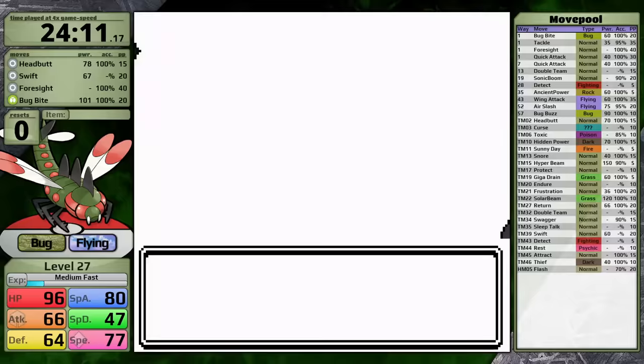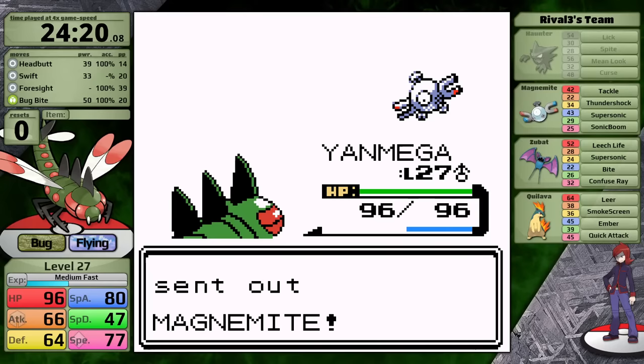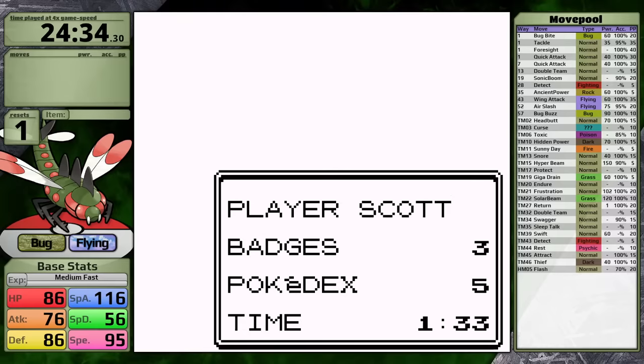I think we gotta Foresight this. I think that'll be faster than just knocking it out with Headbutt. Oh, by the way, this does do the most damage. I'm literally looking at the damage range right now. Oh no. Oh no. I think I'm dead. I think I'm dead. Yeah, I'm dead. Quick Attack. Okay. First reset there to the rival. It did not feel good.